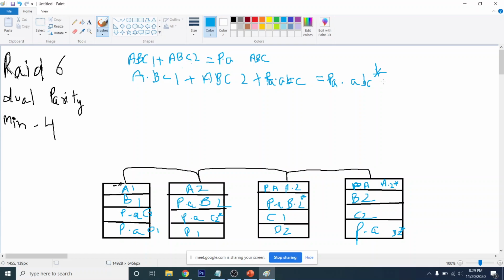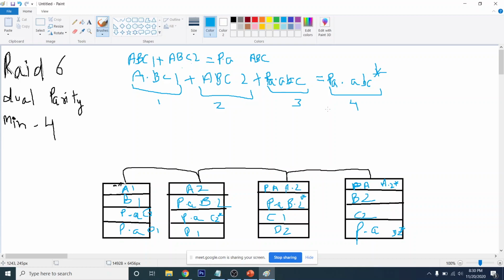So recovering is also very easy. If any two of the drives are missing, let's suppose, I am naming them as 1, 2, 3 and 4.